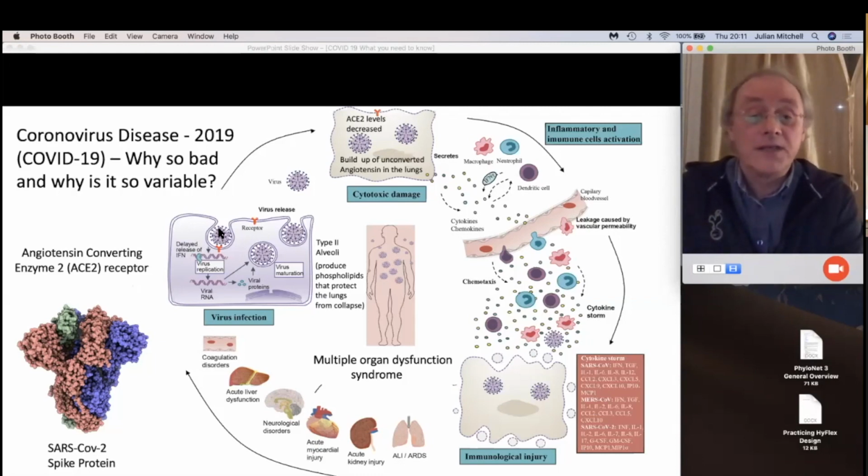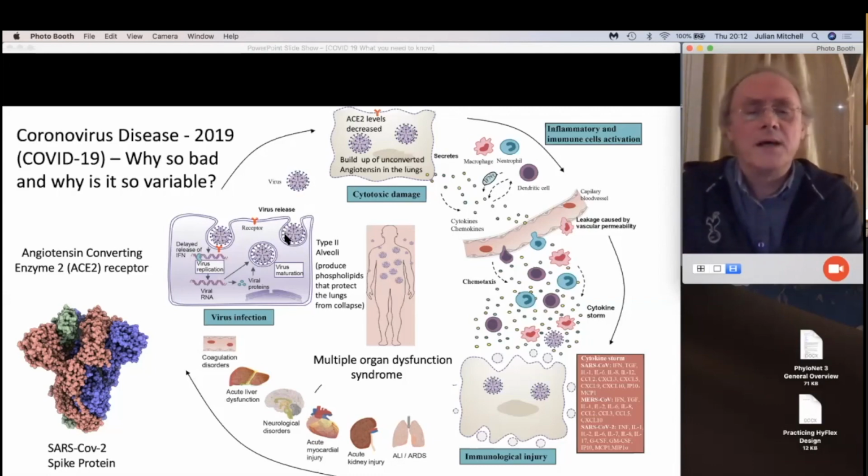SARS-CoV-2 links onto this and gets engulfed into the cell. When it's engulfed into the cell, the proteins are stripped away, a process that we call unmasking, leaving the RNA molecules to be replicated and to be expressed into protein particles. Eventually, of course, these will form new viral particles, which will then be excluded from the cell. And as they are excluded from the cell, they wrap themselves in the cell membrane. And then they go off ready to infect another cell nearby. So you can see that within this region, the virus can spread quite quickly to surrounding tissue.